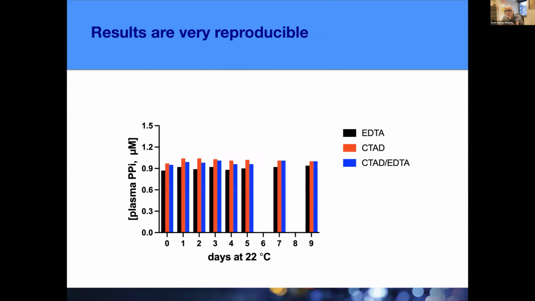So that's what we did. And then we applied it to different plasma samples to see how robust, how good our assay was. We had 3 different plasma samples, and we determined, every day for, let's say, 9 days or almost every day, in the same sample the amount of pyrophosphate that was present. What we found was that the values that we got were very similar every day that we did the assay for all these 3 different plasma samples. So that shows that the assay is really very precise and accurate and also very reproducible.